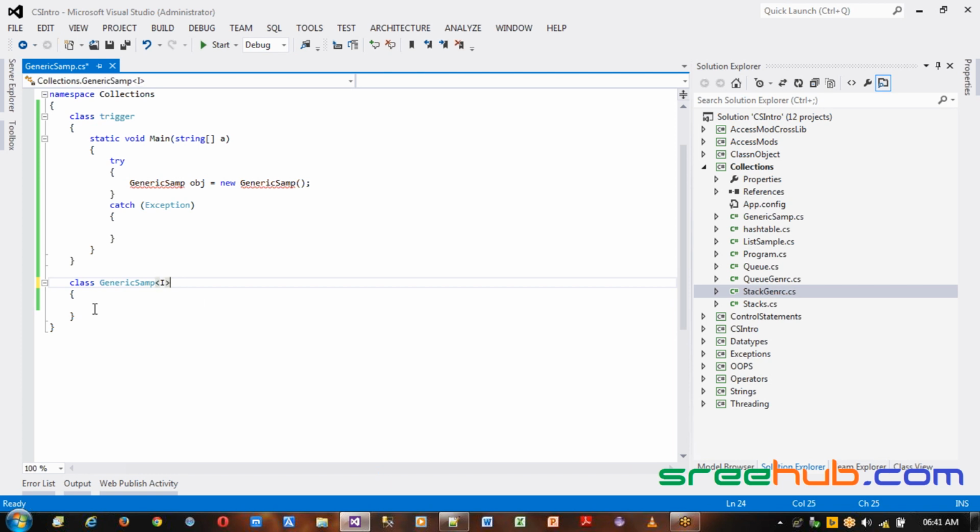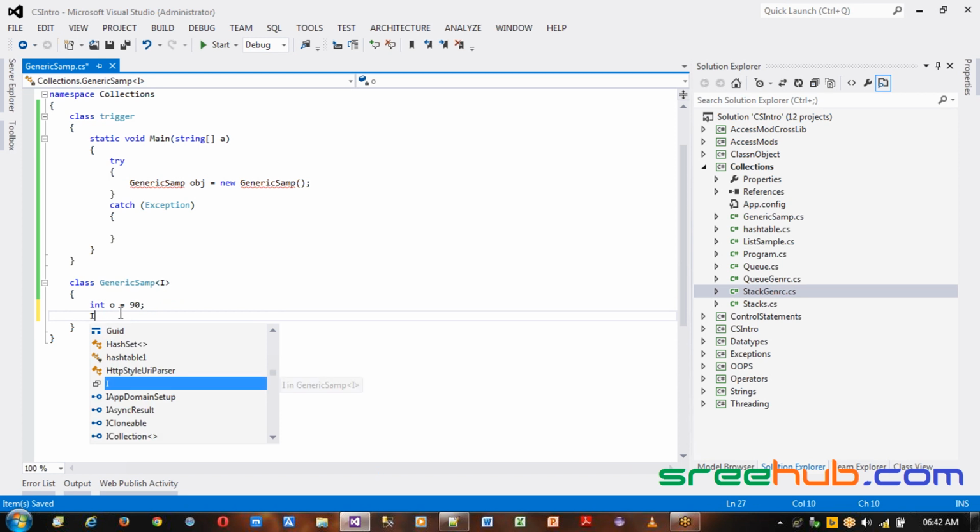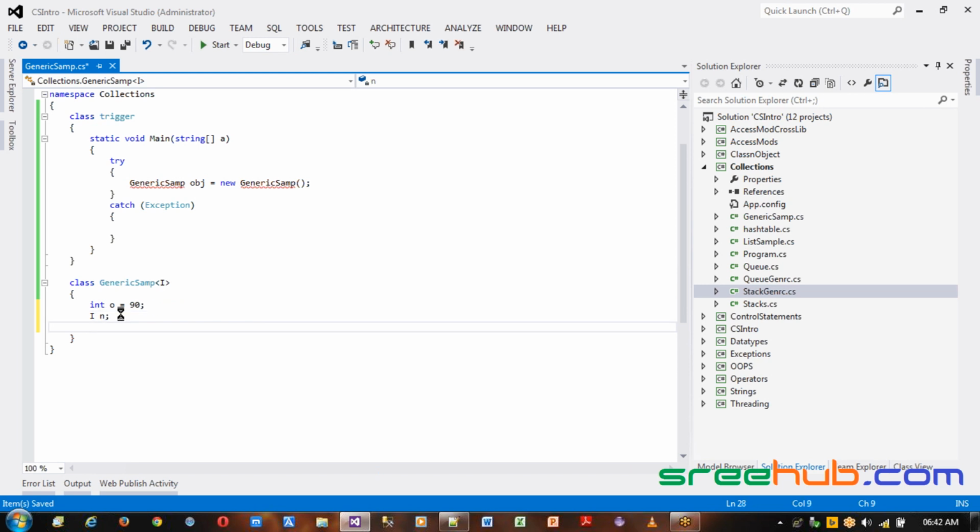Right? Now how can you use this internally is the question. Now I can define types using this, which means I define normally something like o is equal to 90, right? Same way I can define a value for I. Let's say I'm taking a variable of type I, some n, right? Which means whatever data type I'm going to pass here, that data type will be assigned to all these variables or methods. So let me define a simple method, public.